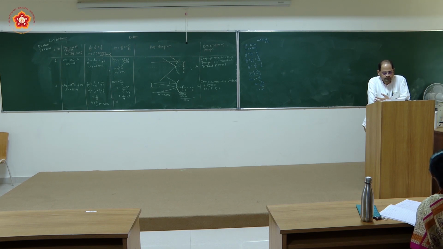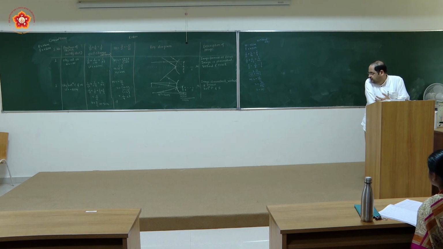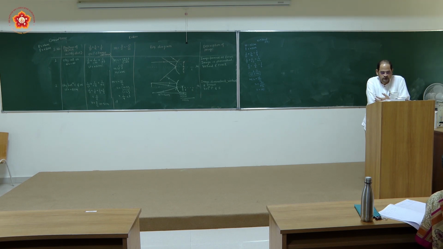Sir, I'm asking how to come to the size of this property. Like in one of the cases here, m is turning out to be 1 by 4. So m is 1 by 4 means size of image upon size of object is 1 by 4. So object size is bigger, image size is 1 by 4. So it is less than the size of the object. So magnification indicates the size of the image relative to the size of the object. If it is negative, then it will tell you that it is an inverted image. If m is positive, then it is an erect image.